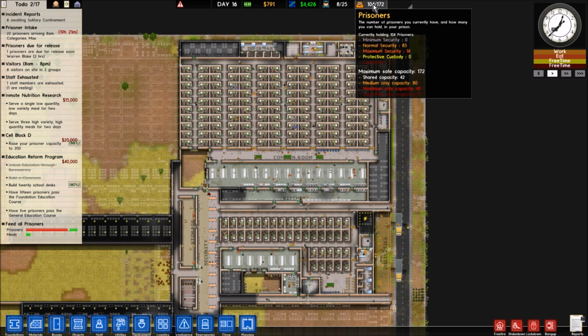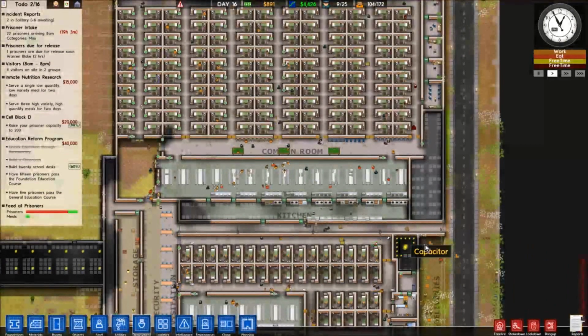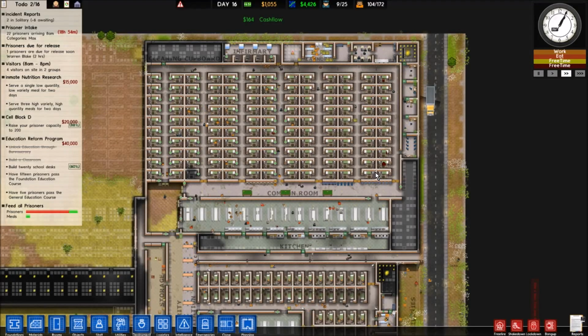So we've got 85 normal security prisoners, and we've got capacity for 80. We've got 5 Supermax, but we've got capacity for 10. We have 14 max sec prisoners, but we've got capacity for 40. And then the overspill, our shared capacity is 42, so any prisoner can go in there, so that'll be taken up by our normal security prisoners. Okay, well, that's good information. So we'll see the money starting to come in now. I really need to look at this again.